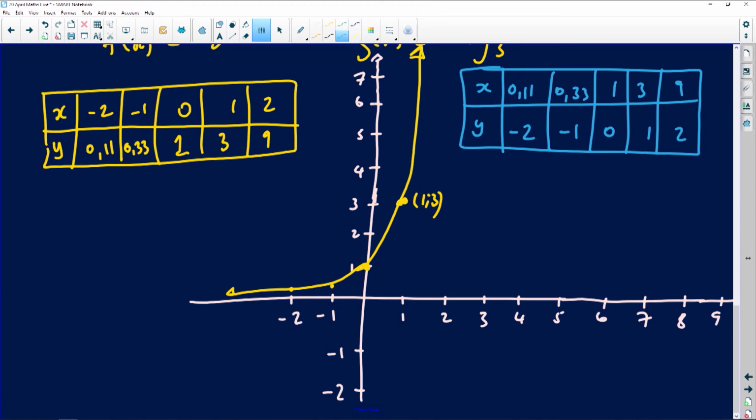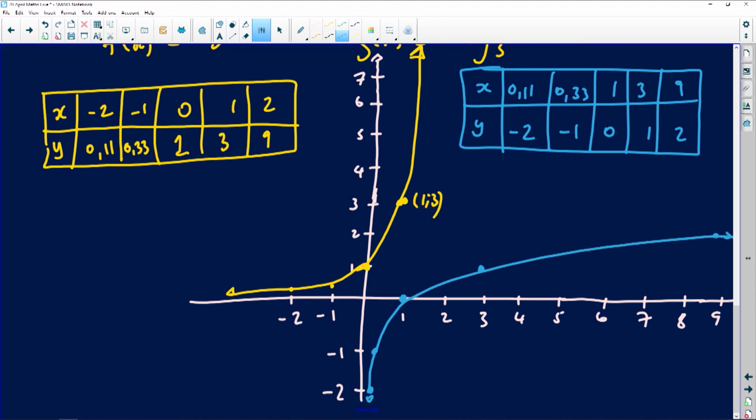Okay, when x is 0.11, y is -2. So that's just to say -2 corresponds to 0.11. So -2 and 0.11 meet somewhere there because -2 is there by the y-axis and 0.11 is very, very close to the y-axis. If you go to a y value of -1, you will see that x is 0.33. The x's are improving a bit, but not too much. But when x is 1, y is 0. That is happening here. When x is 3, y is 1. That is happening here. And when x is 9, y is going to be 2. So that's happening somewhere there. And then we can draw the blue graph and we're going to get something nice that looks like that.